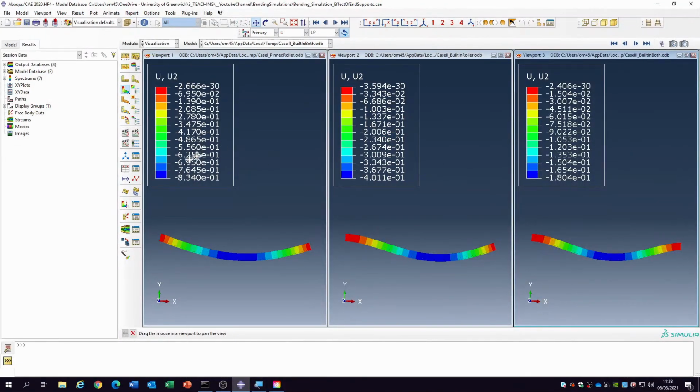So that gives you again the maximum deflection. So for the pinned roller support it is minus 8.3, about half of that for the built-in with a roller, and even quite a lot less than that for the two built-in values. So these are all different deflections that you see simply by changing the end support.